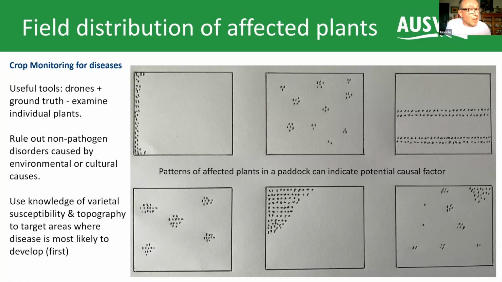The next one across, where just a sector of the field is affected, sometimes from a corner, but can be anything from one area moving in. And that's probably more likely, again, to be a physiological thing associated, for example, where there's poorer drainage. So after rain events or flooding events, you can have an area of the field that doesn't drain so well, and all those plants will be affected in that area.